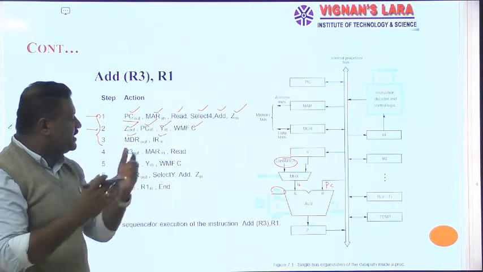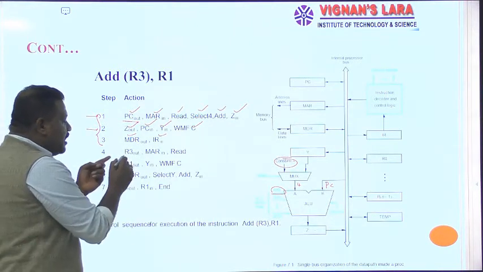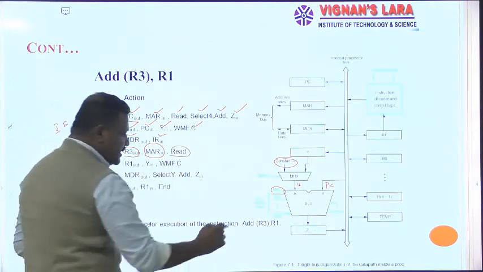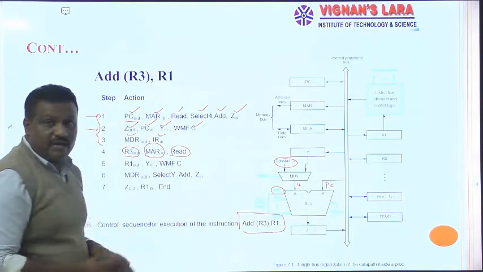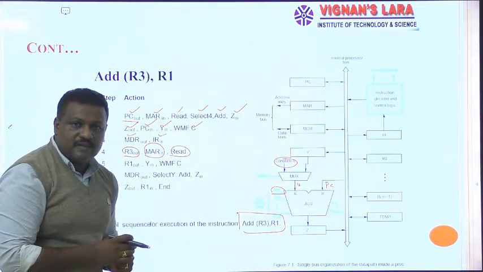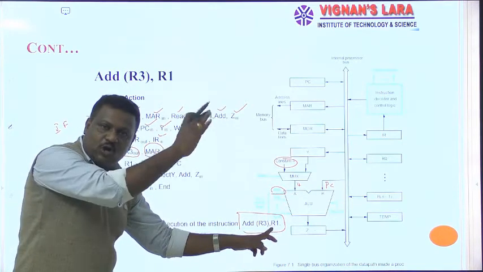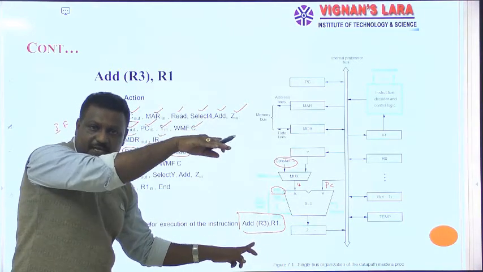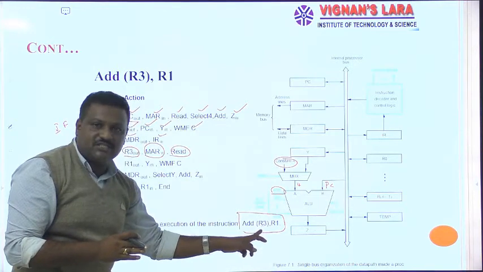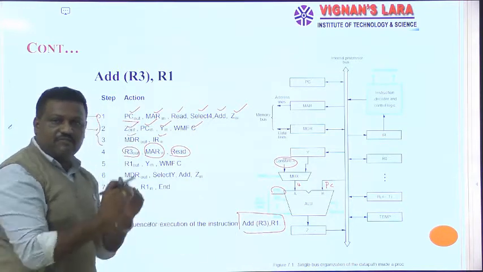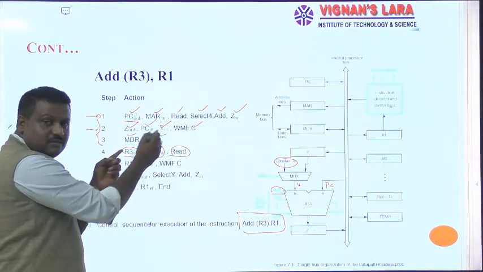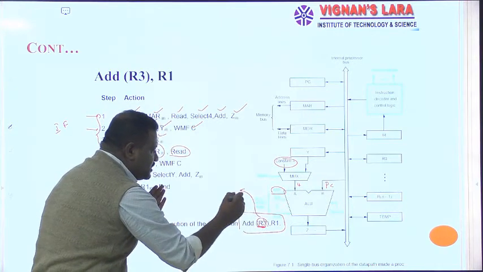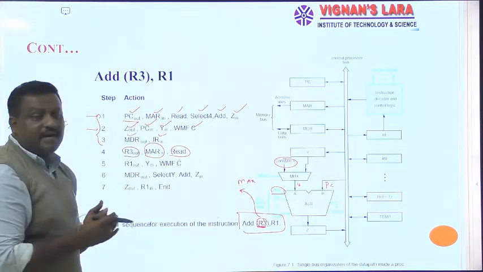What is my instruction here? It is addition, right? So in order to do that, R3 out, MAR in, and then read. Here my instruction is this: add in brackets R3 comma R1. That means one of the data is available in my CPU, but I wait for the second data. The second data is from memory, and the memory location address is pointed to by register R3. So that R3 value I send to MAR. So R3 out, MAR in. That means R3 value was transferred to MAR because here MAR in.